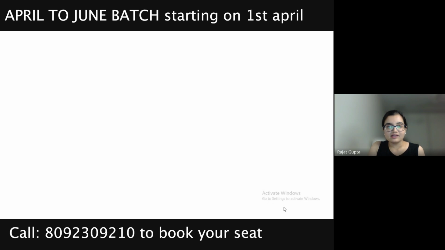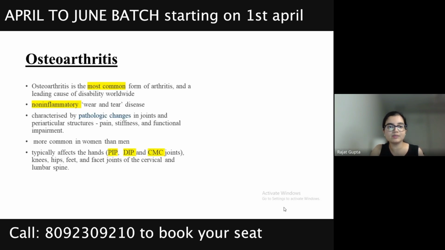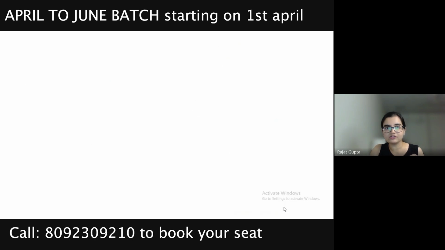Okay, let's start. I want you to work with me, make sure that your brain is working as we go along. So the first thing we learned about was OA. The main thing for you to remember in OA is that it's a wear and tear disease. It's going to be more when the patient exercises more, and less with rest. Morning stiffness is not going to be there. These are the main things that you're going to remember. It affects all the joints of the hands, including the DIP. Okay. Now, what else are you going to remember?